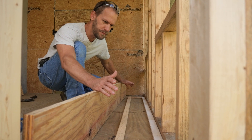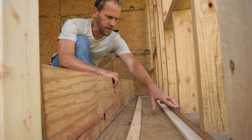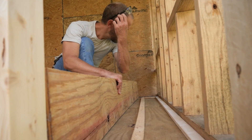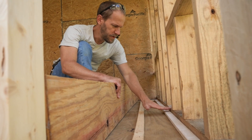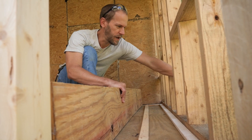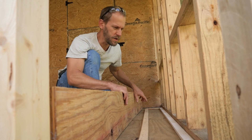There's gonna be seven nesting boxes here — one-cubic-foot boxes, seven of them. The bottom plate of this wall, a 2x4, is raised up and it's actually going to effectively be part of the nesting box. So we're just bringing this floor up to that same level, and that way it'll be easier to clean out, because we're gonna have, on the outside, a door that you can lift up that goes the length of all seven boxes.